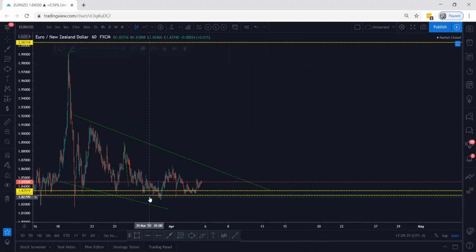And the reason I'm doing all of this on the higher time frames too is because I want everyone to be able to see that this stuff happens on every time frame. And depending on what type of trader you are, it's going to depend on what time frame you're going to look for. Now, if you are a scalper, you are more than likely going to look for your entries on the 3 minute, or the 1 minute, or the 5 minute. If you are an intraday trader, you're going to look probably on the 15 minute or the 30 minute. If you are a swing trader, they're going to look for their entry in the 1 hour, the 4 hour, sometimes even the daily.